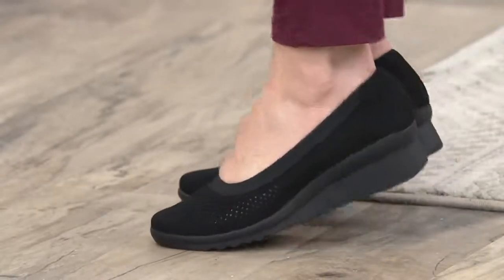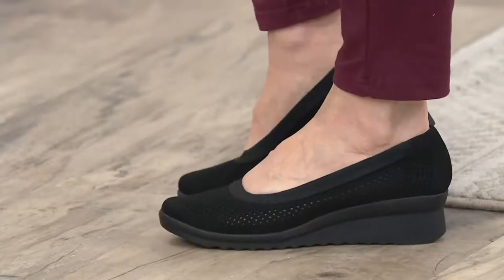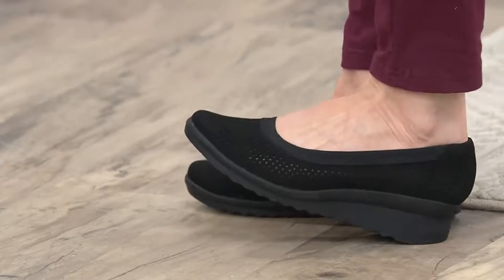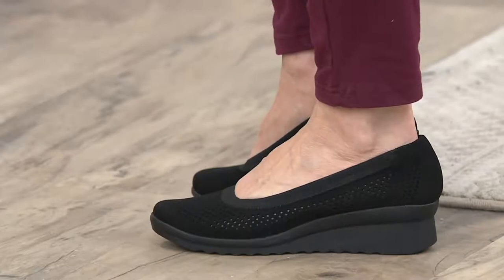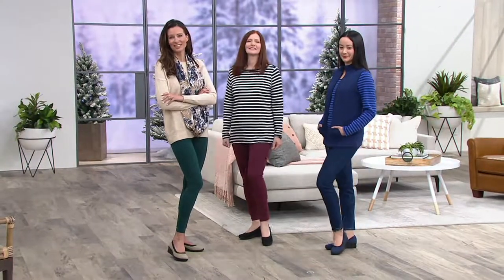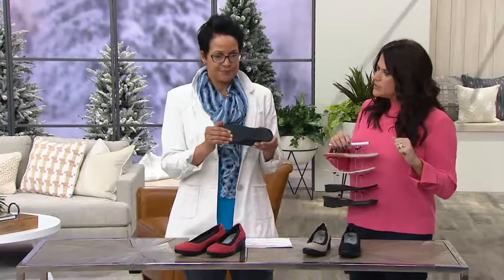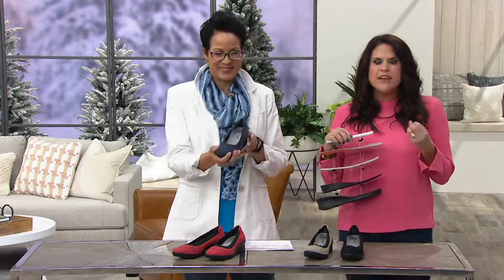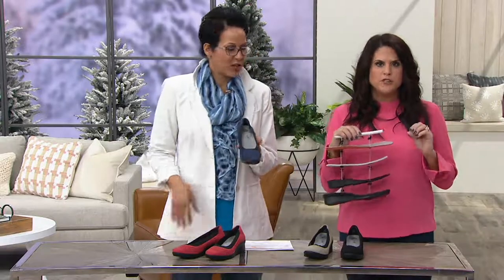I like how the whole outsole — everything is tonal — but you have the peak of that perforation. And we're actually seeing Kathleen — she rocks back on the heel. Look at that. How is she able to do that? What is the heel made out of? That is amazing. It is that rubber heel, it's an inch and three quarters and it's that flared out wedge, so you have all of that flexibility there. Nice real estate — twenty millimeters of underfoot cushioning.